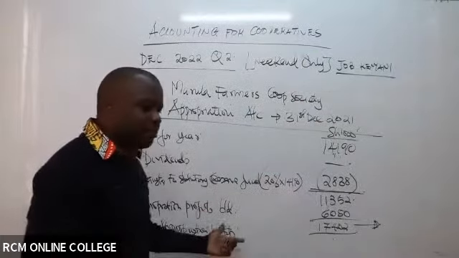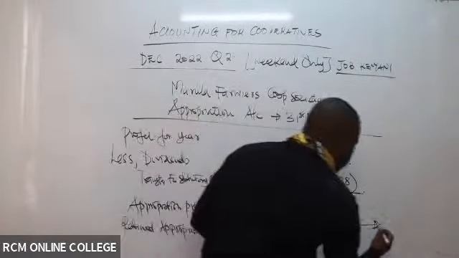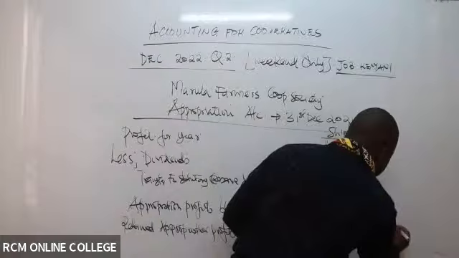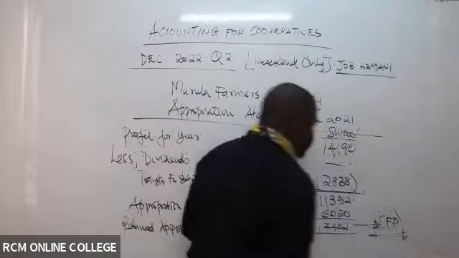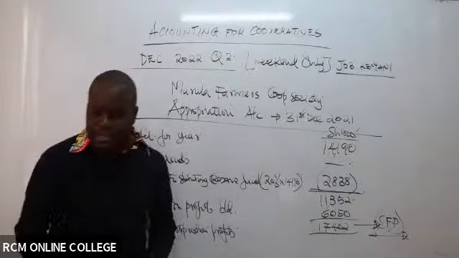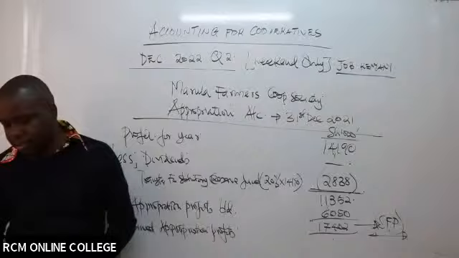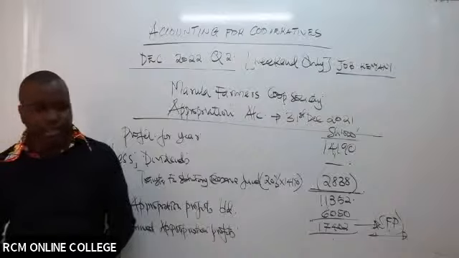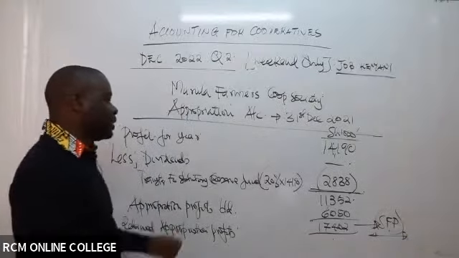So you normally carry the profits and put it as part of the equity in the balance sheet. So this particular profit here will go to the statement of financial position, when you'll be looking at the part of equity. At the part of what? Equity. So the appropriation profits will go there.